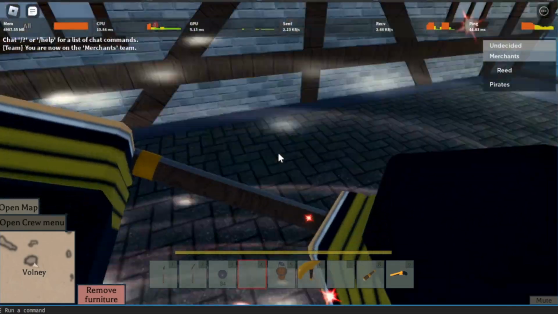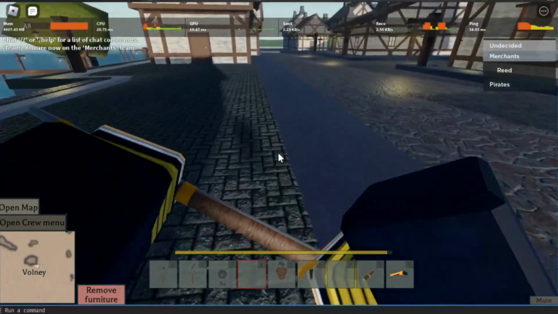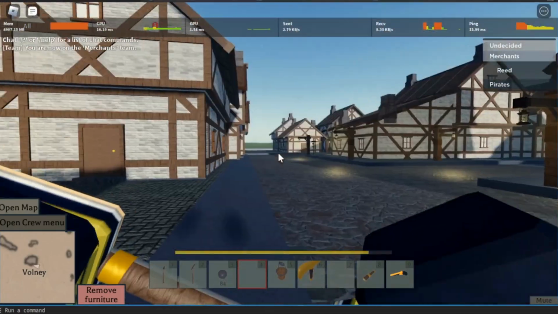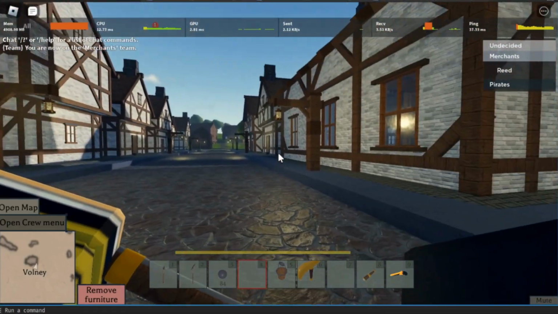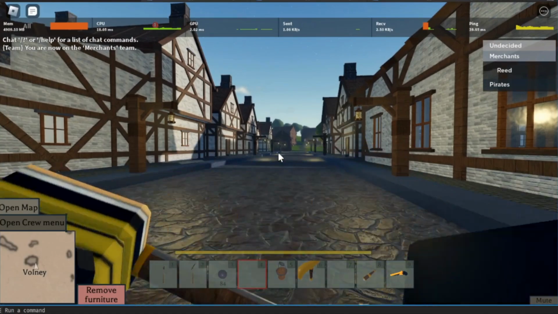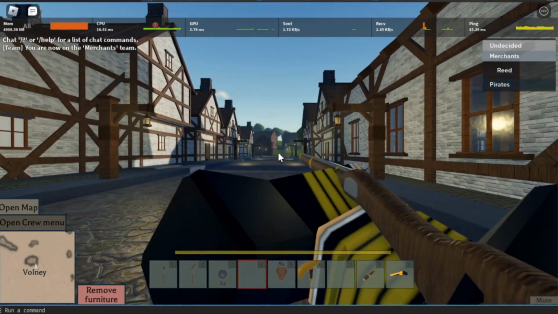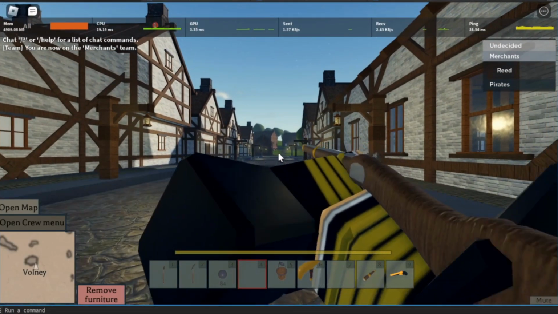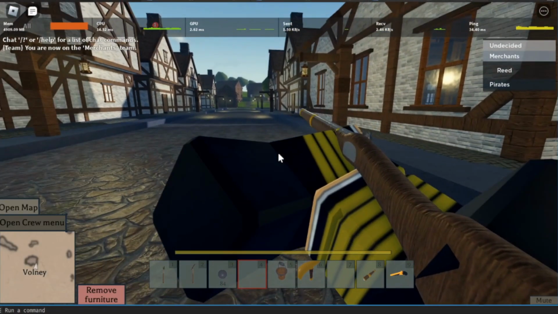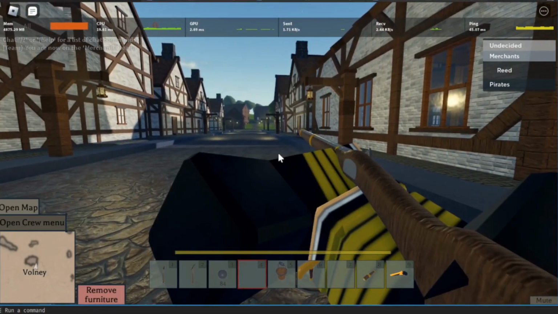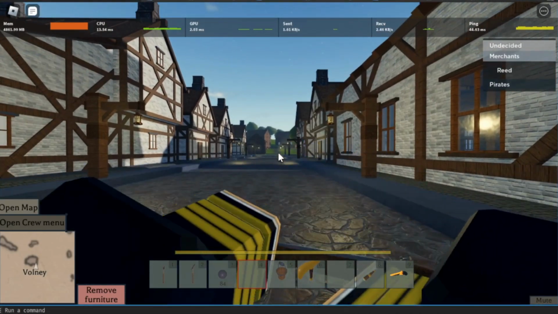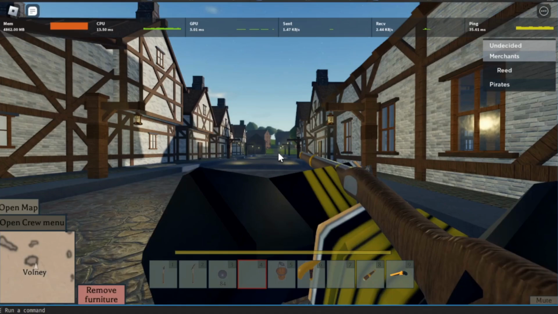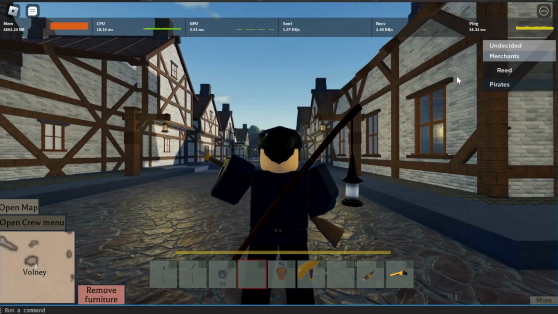Okay, that's cool. Come on, you gotta agree. This is pretty cool. You can see your own arms, and you're like, oh wow. Then you can aim, and that looks awesome. That's really cool. I need to change the speed of the musket firing though. Yeah, I definitely need to do that. Okay, I'll do that actually.